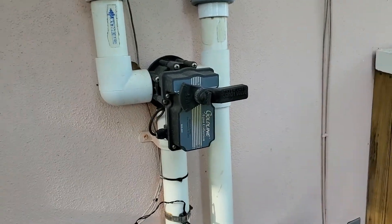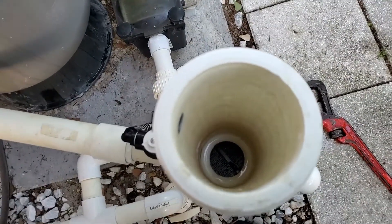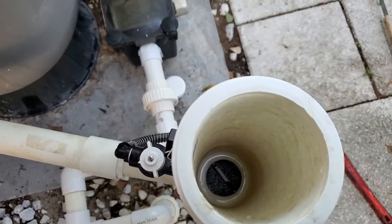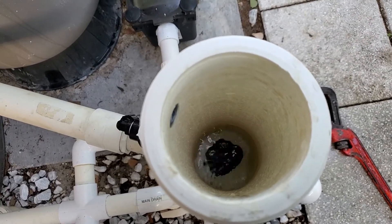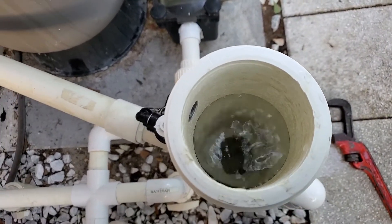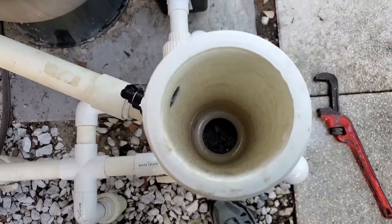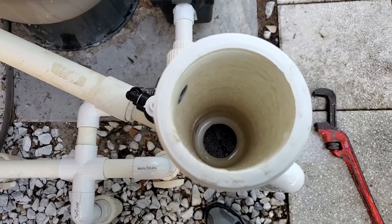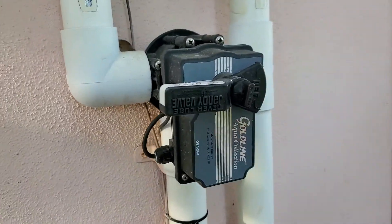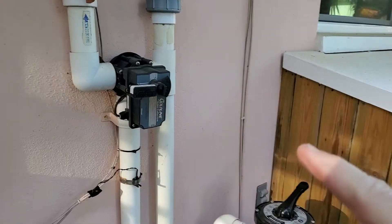Keep in mind you need a way to prevent chlorine from going down into the check valve during tests. Also make sure if you have solar that your solar valve is off — the solar valve can throw the tests off. Here's an example: I have the system set up and configured with the new valve. If I turn on the water, you see it come in through the side and start to rise. When I shut off the pump, the water should drain back down in a few seconds — that's the check valve releasing. But with the solar valve on, the water goes up through here to the roof and back down, so the solar panels are completely filled on this line where the chlorinator sits.